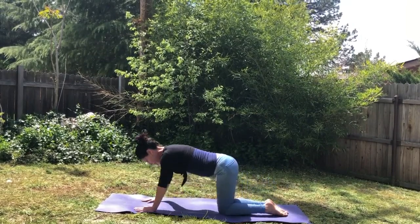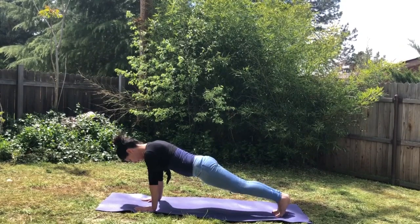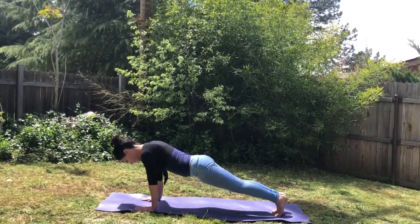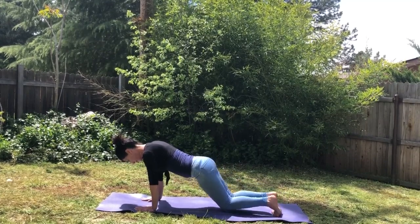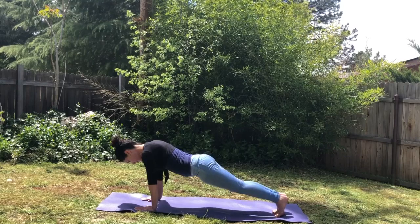On the inhale, come into your tabletop. Tuck the toes into a plank. Hold your plank and then place the knees on the earth and then bring the knees back up. So this is just like a little strength, core strength building exercise here.